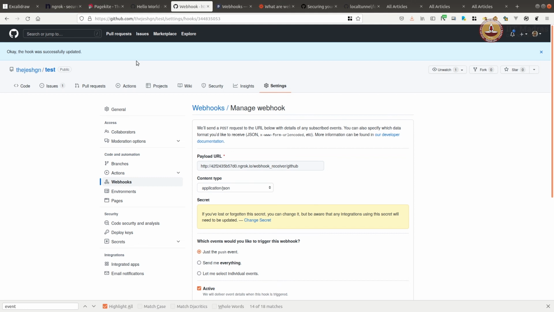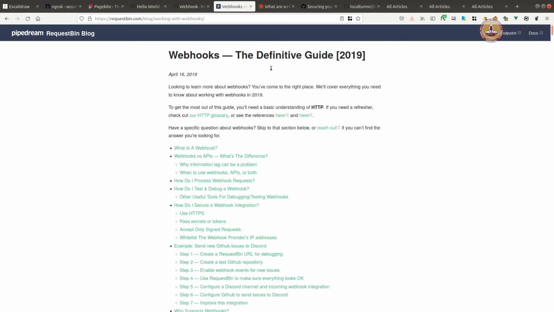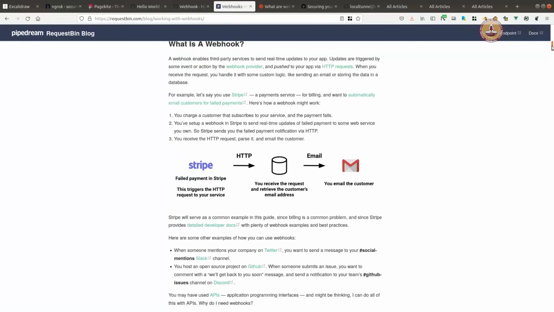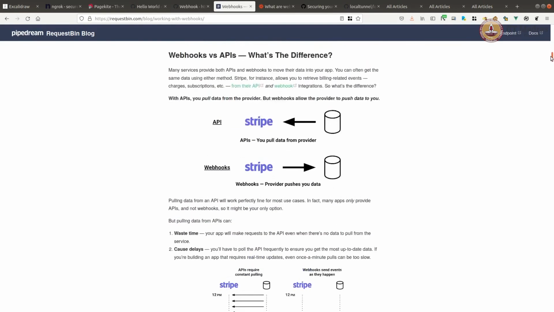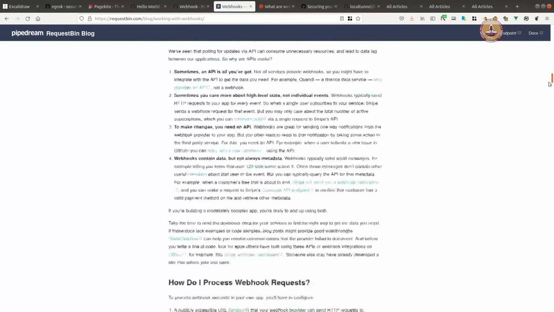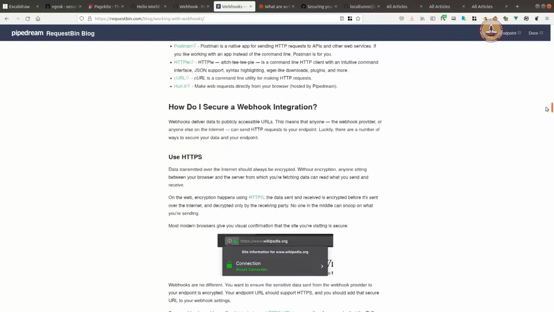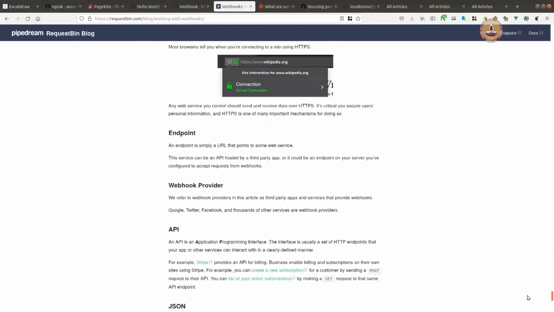Similar examples are possible with many other providers, and most of the integrations that you do with external partners on the internet will be through webhooks. Now there's a good tutorial at the request bin that you can go through, which also explains what it means, what the tools are, how you set up, how you test, all of that, right?